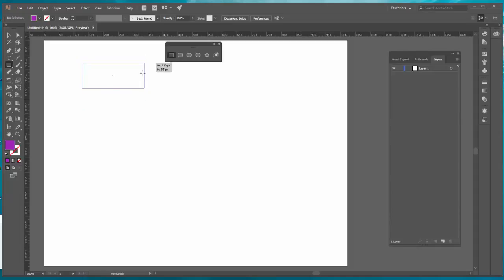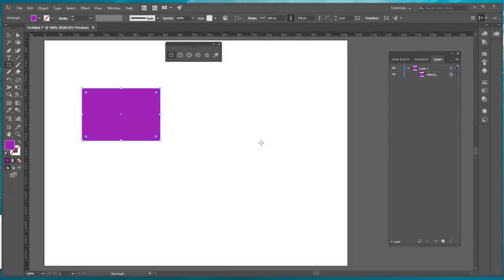Depending on where you drag, it's going to obviously change. So it is giving us a little bit of help. It's telling us what the width is going to be in pixels, what the height is going to be in pixels. So I have an idea as to what I'm drawing here. And as soon as I let go, I have my shape. So that's one way of drawing, by just clicking and dragging.